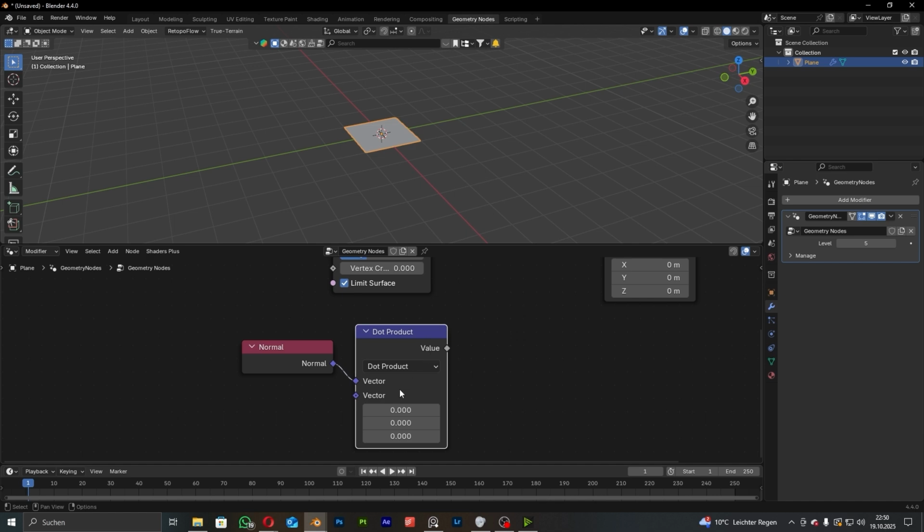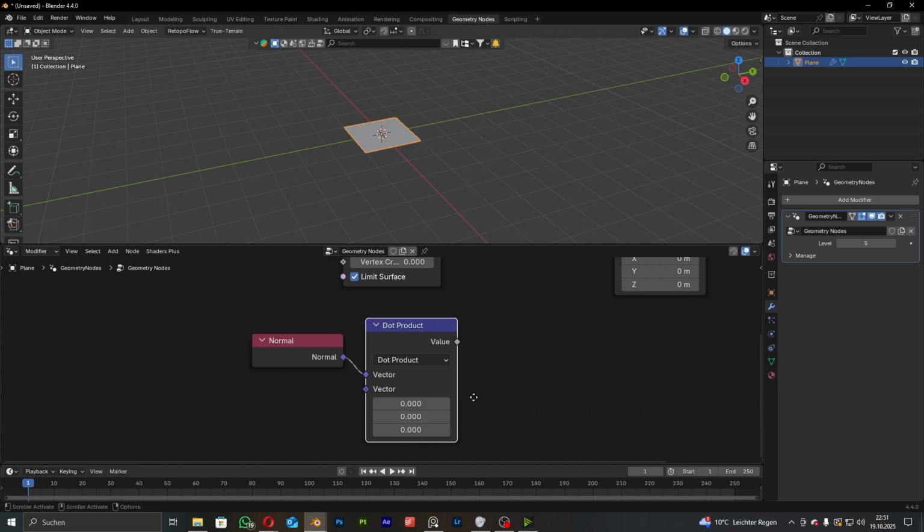What this does basically is compare these two vectors that come into here, and it gives out a value between 1 and 0. This value tells us about the angle between both of these vectors. If this value is 0, it means that these two vectors are perfectly orthogonal to each other. And if it is 1, it means that both of these vectors are pointing in exactly the same direction.